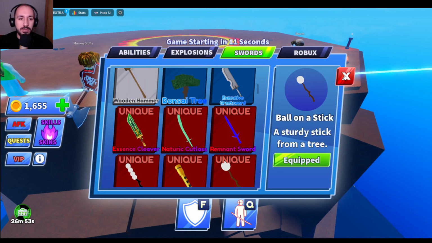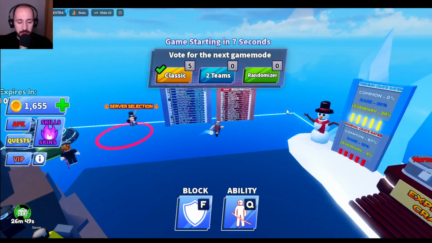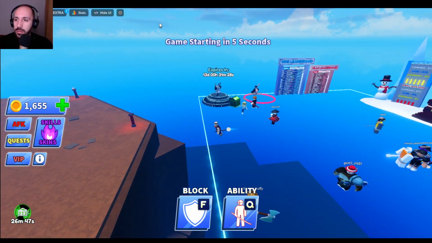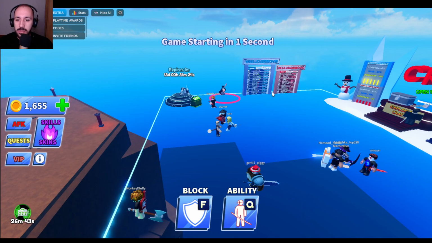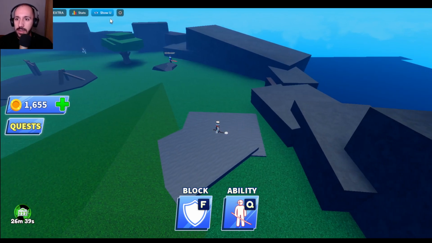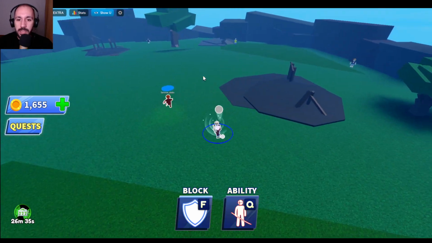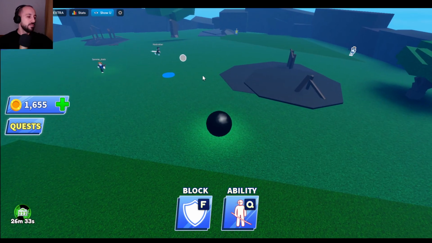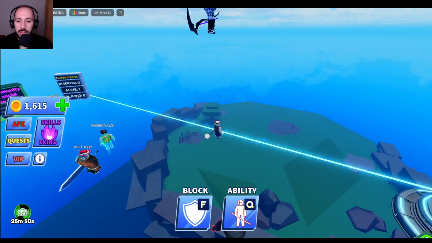Let me just play with the ball on the stick. Stick on the ball, and ball on the stick, and stick on the ball. Extra playtime awards. Okay, next time. Starting game. I'm right here. Hide. Show. Hide. It's me. It's me, Mario.